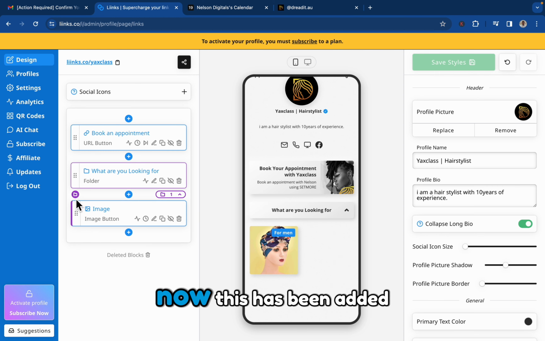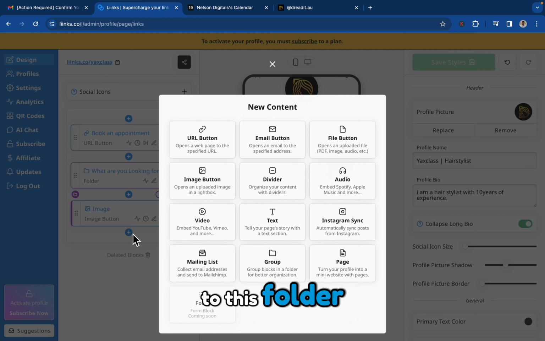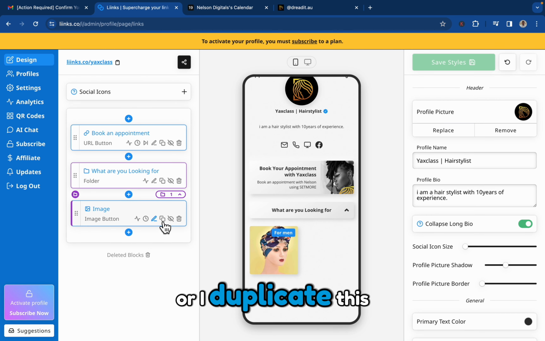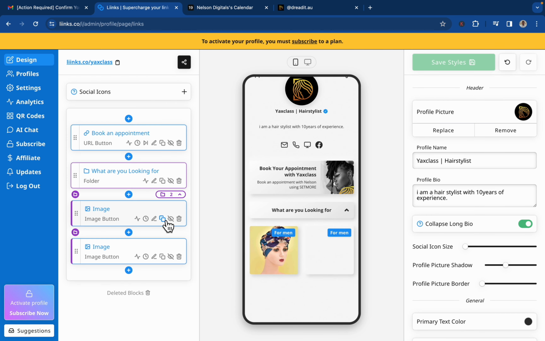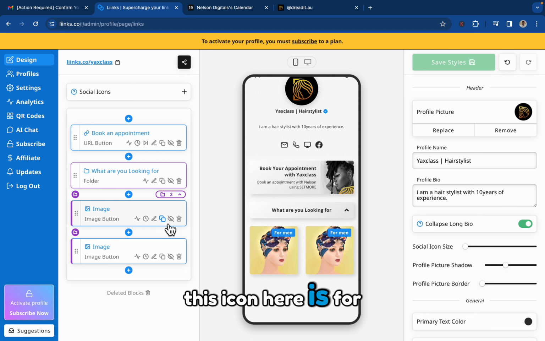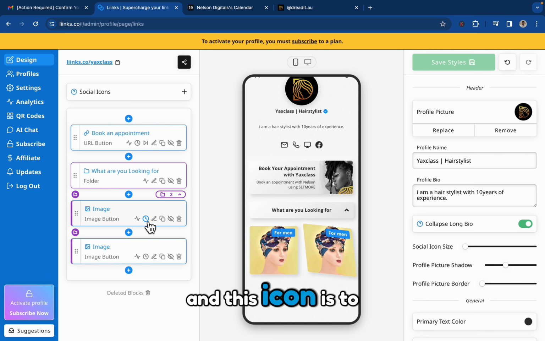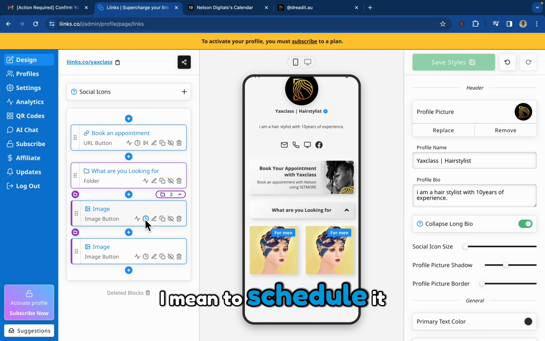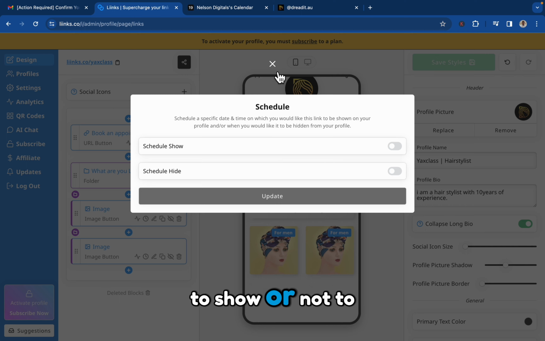Now this has been added to this folder. If I hit another image or I duplicate this, this icon here is for duplicating, this icon is to hide, this icon is to edit, and this icon is to check the analytics, to schedule it to show or not to show.